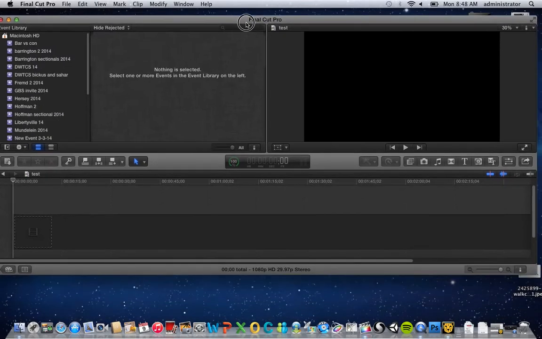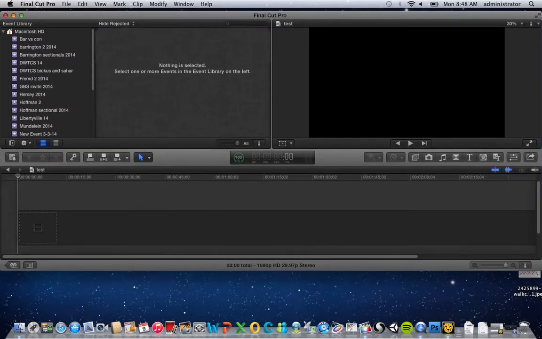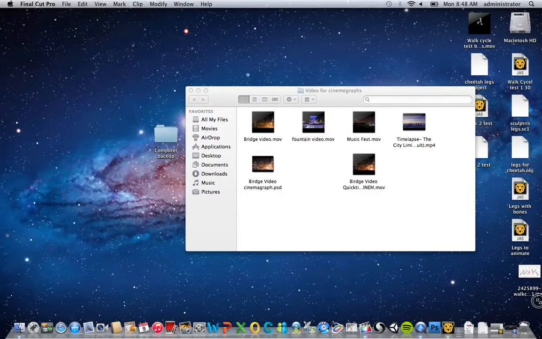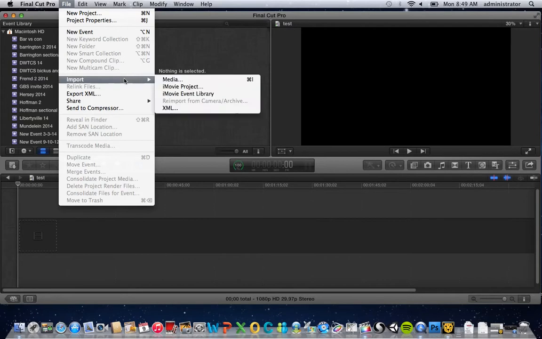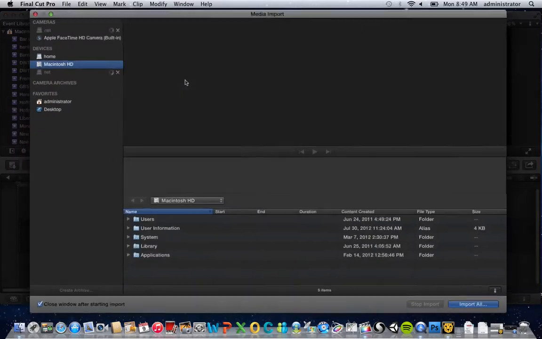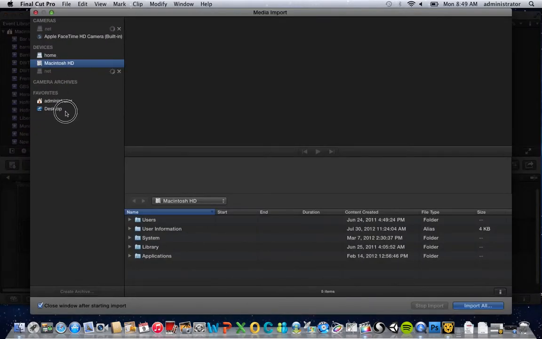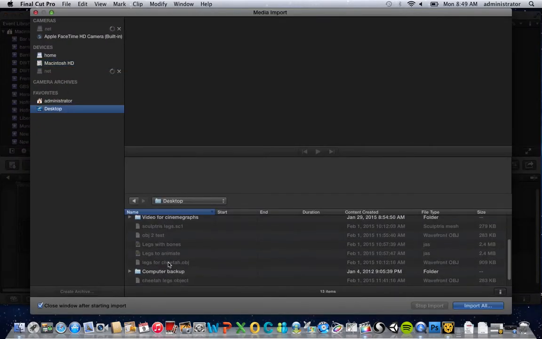But what we're going to do is first set up a new event, which is a folder, something like what you see here. We're going to put our files, and then we're also going to bring in our video clip and any music. So right now I'm going to go to File, and go to Import. You can also do this by right-clicking in our little box over here. But I'm going to File, Import Media, and locate what I want, and it's in my Cinemagraph folder.